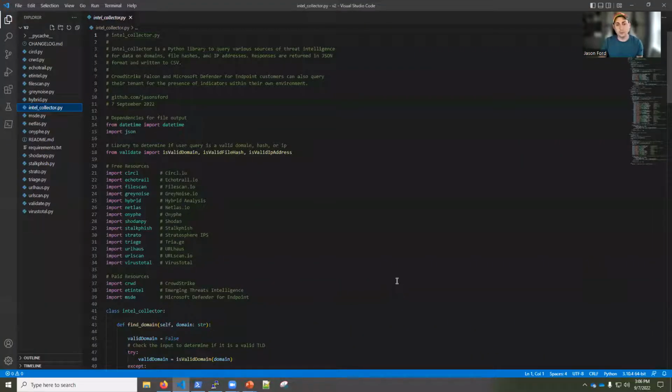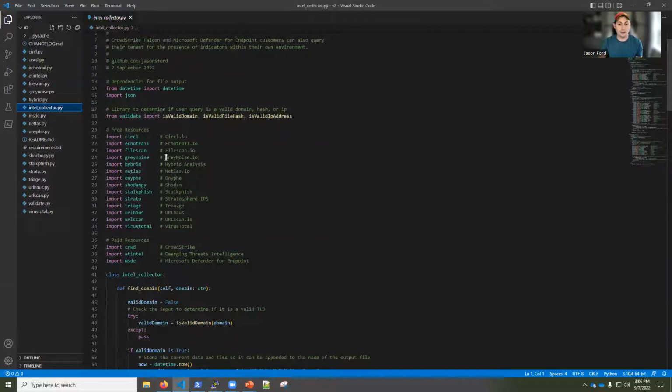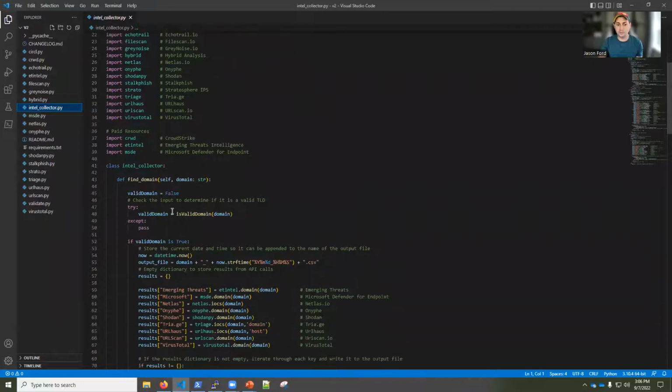Some of the things that you'll notice in this version is that we are now importing individual Python libraries for each of the sources of intelligence. Everything's been commented in here to show you which libraries do what. The validation library that was included in the last release, as well as all of the sources of threat intelligence, identifying which each one of these is. So this will make it really easy for you to swap them in and out, also remove the ones that you don't want to use, and so forth. The rest of the script probably looks very similar to previous versions, with the exception of a few things. We're now, again, storing everything in a Python dictionary.